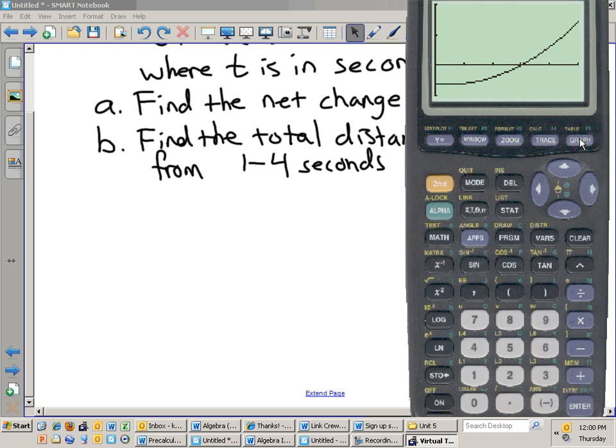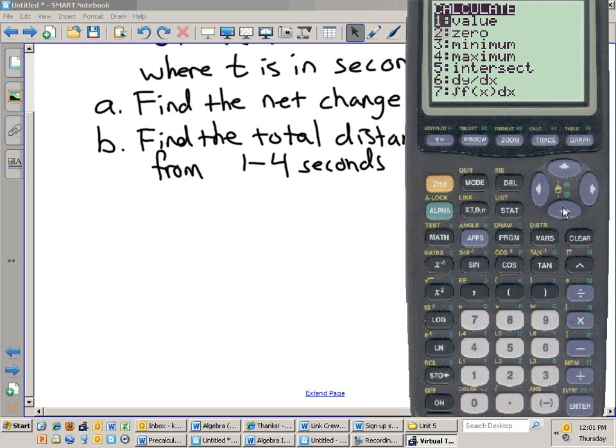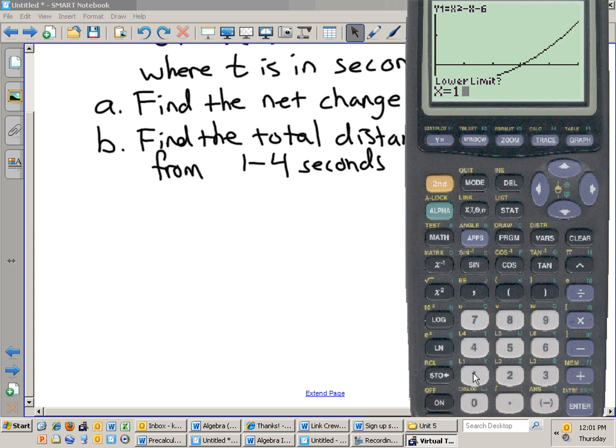The net change. So if I do second calculate, you guys can see what's happening here. If I do my integral simply from 1 to 4, what do you notice about that area? Some of it's negative. In fact, if you would take the negative and add it to the positive, what do you think the result would be? Do you think it would be more negative? So what that tells us is that the object, is it sitting on the left side or the right side? It's sitting towards the left.